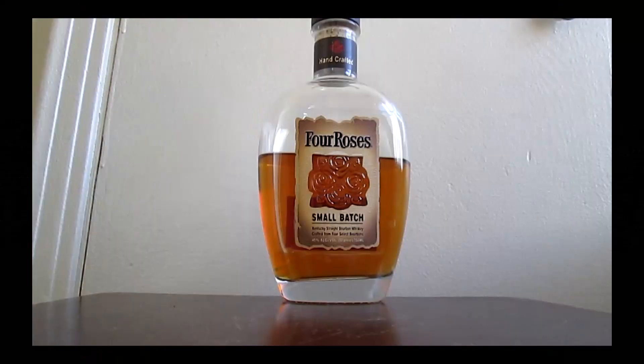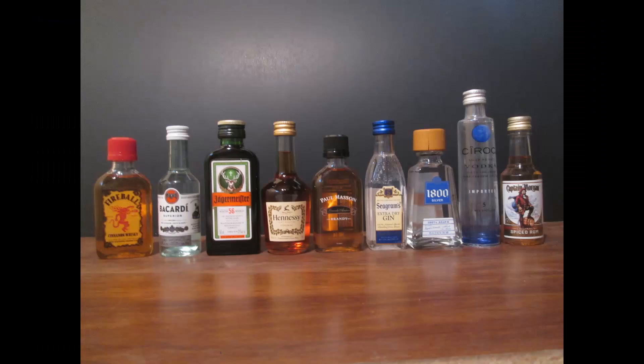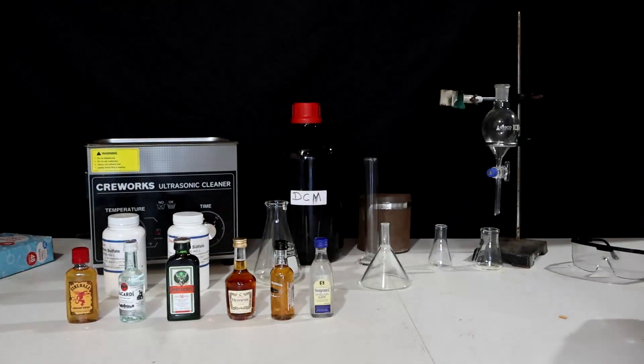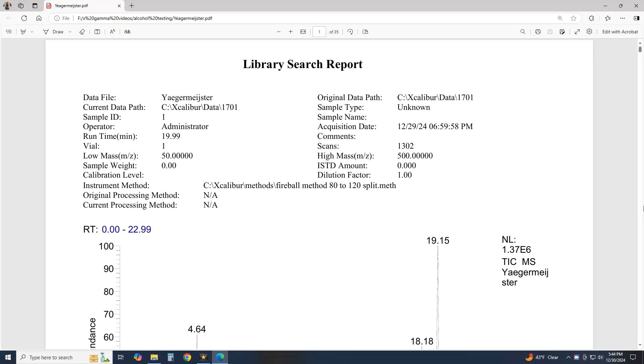Hello and welcome back. In early spring 2022, I analyzed the anion makeup of nine popular brands of liquor. I wanted to revisit this project using the GC-MS to check the organics in those same nine brands for a comprehensive look at their chemistry.